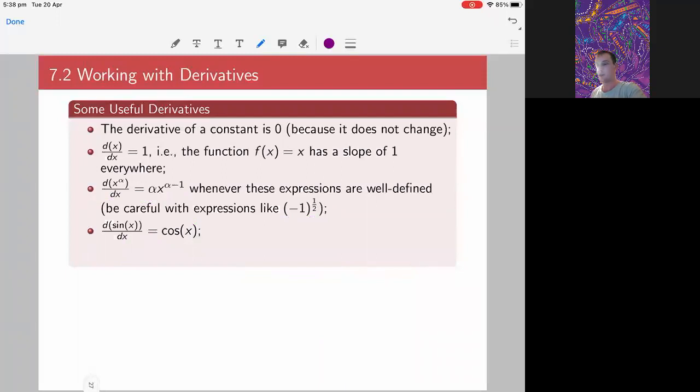Okay, so that aside, we've got the sine and cosine functions. They have this really nice duality here. The derivative of the sine function is cosine. On the other hand, the derivative of cosine is minus sine. Now, if you don't know these already, I would say it would be very useful to learn these, in particular where the minus sign goes. It is very important that the minus sign goes there and not here, because if you don't get that right, you completely change the definition of sine and cosine. These would definitely be good ones to learn.